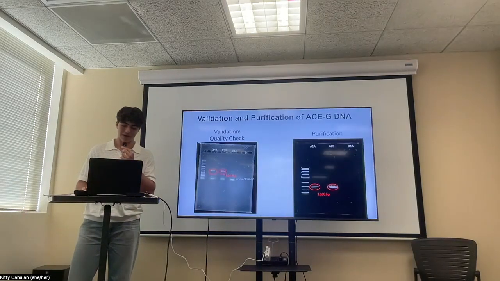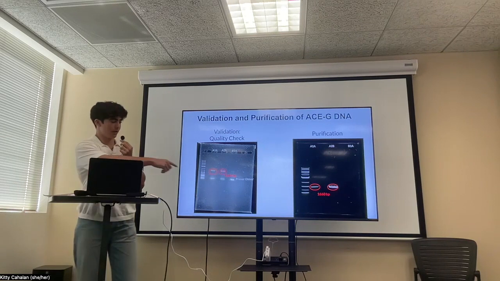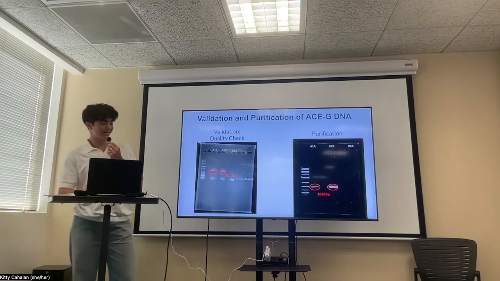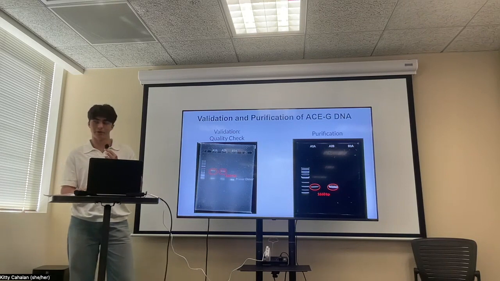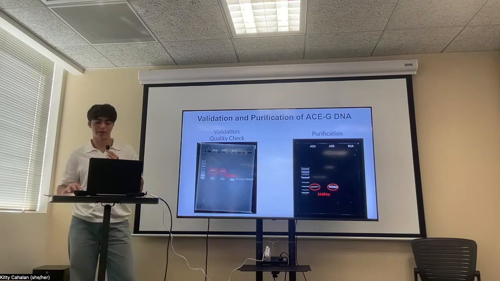This is our actual gel, after PCR, like I said. These 2 circled bands correspond to 1,660 base pairs. Those are bacterial DNA, but the 3 on the bottom are primer dimers. This results in an error or malfunction in the PCR stage. That's basically a contamination that may have resulted in a failure of sequencing later on.